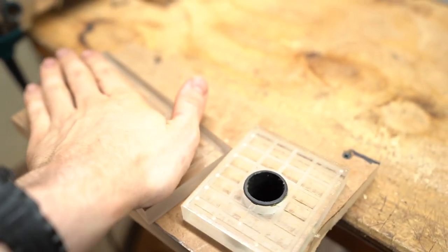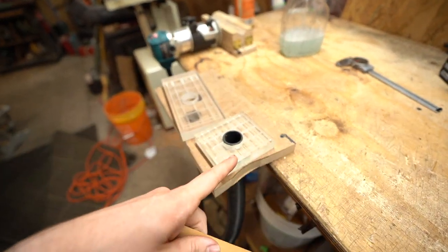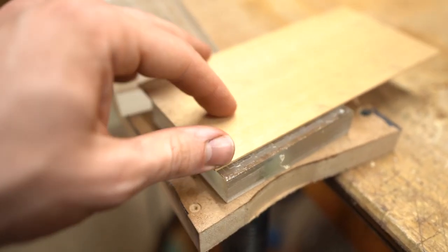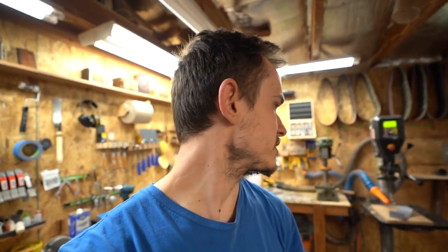Now I can go into our vacuum jig, which we use for clamping the pieces and gluing those up. It's basically just a hose and a small grid pattern so that we have suction all the way out to the edges. So when we go to glue these pieces up, they're not flopping around on us. Just small little things like that — we've made a lot of good improvements in the shop. But for now I'm just going to cut the video short to give everybody an update on where we are and what we're working on. Things are going good.